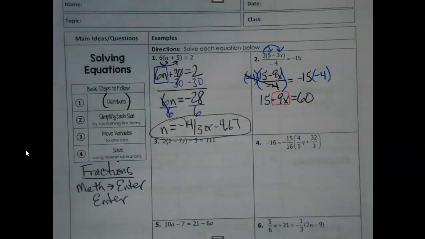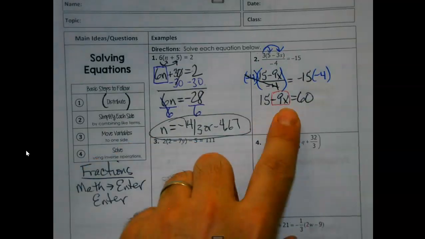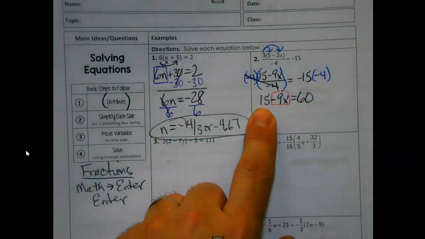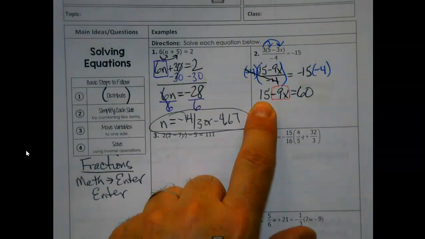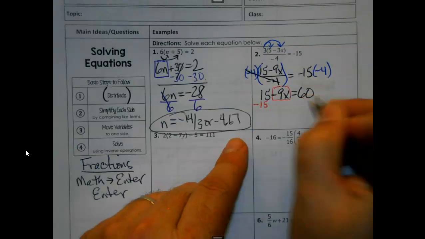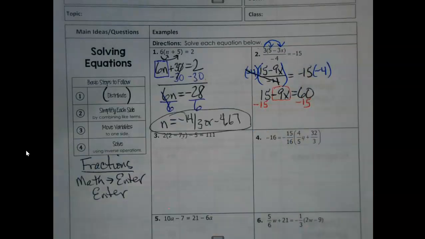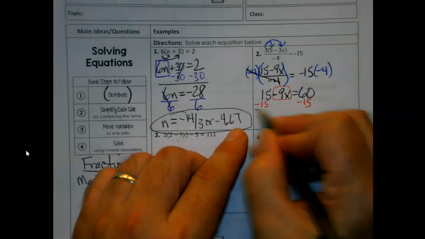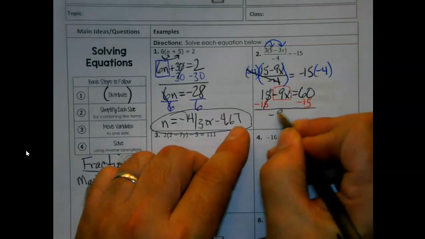So, here's the next question. I wanted to get that alone. This is in my way, this positive 15. How do I get it out? Okay. Subtract it. You could even look at that as, is it like adding a negative? It is. I got to start writing a little smaller here.